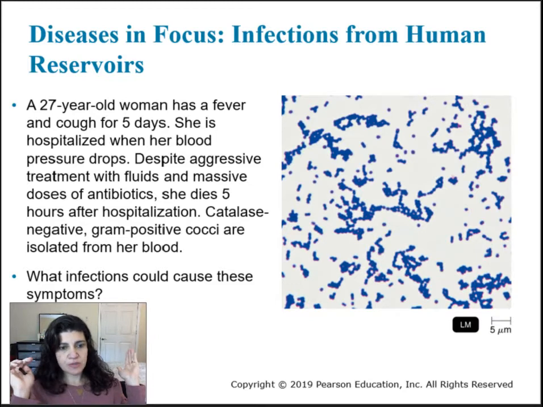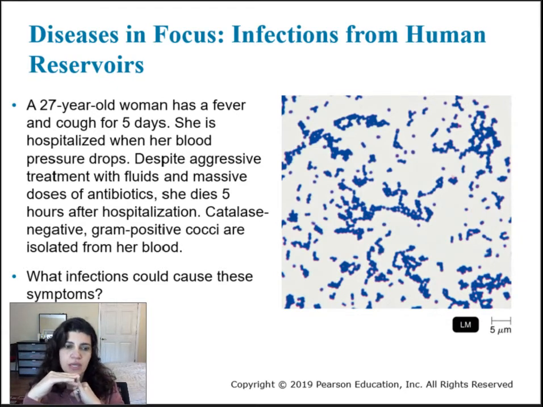So we were talking about sepsis in the first video, right? So we're going back to it here in this case. If they're catalase-negative, they cannot be Staphylococcus aureus. So you exclude that. Then what would be the suspicions here? Streptococcus, because it's in the blood, right? So either Streptococcus or Enterococcus. How would you know between those two?